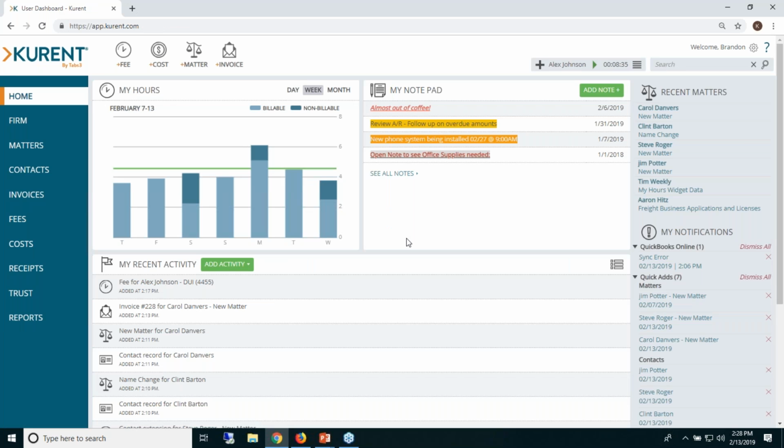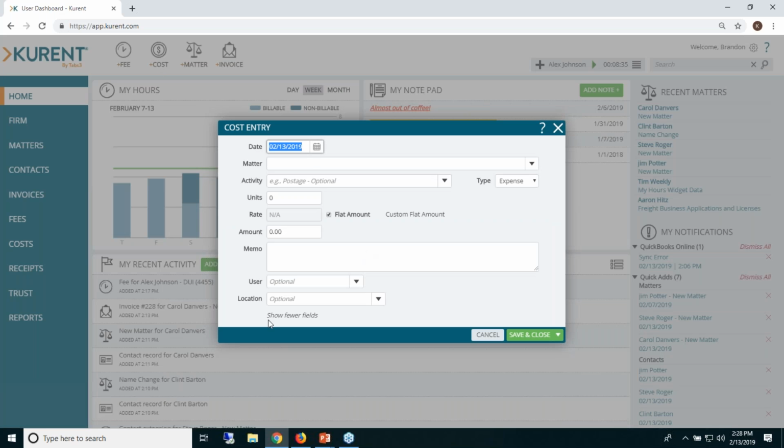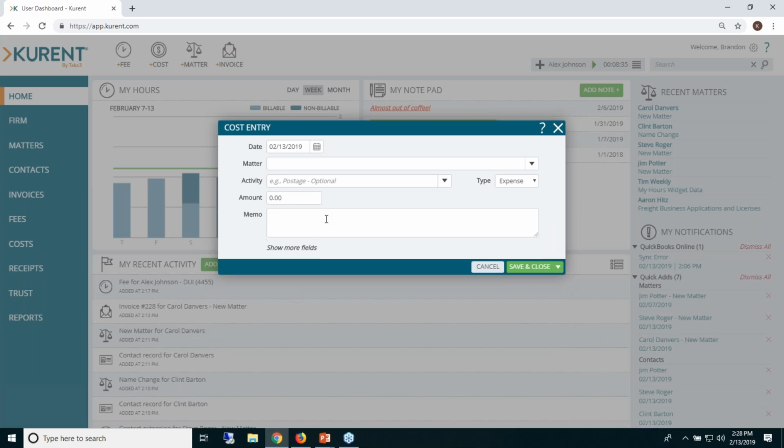If I choose the option to show fewer fields for fees and costs, does that affect all users? Nope, that's just going to affect your user. So in the case that you chose to do fewer fields, when somebody else goes in to add a cost, when they're logged in as themselves, they will have the option to choose to show more fields or not. So that is going to be specific to you, and once you save, as Brandon showed, it'll stay in that state, but only for your user.